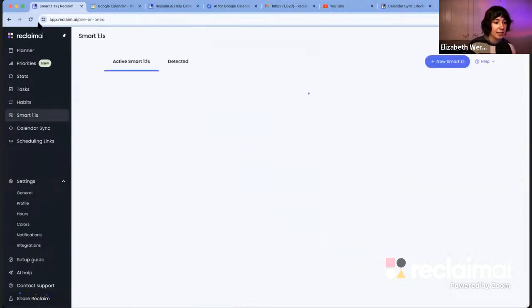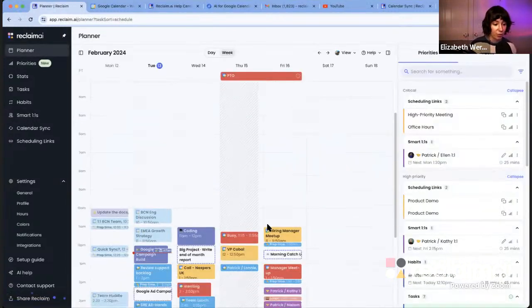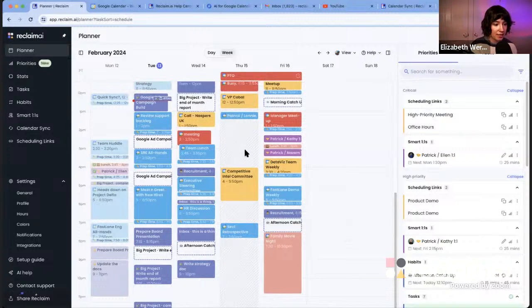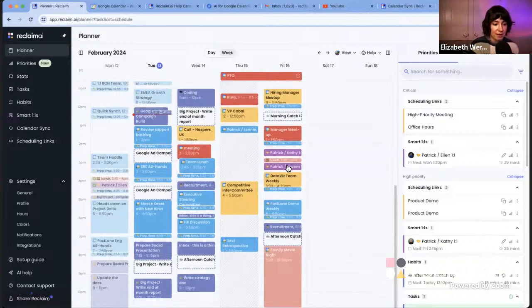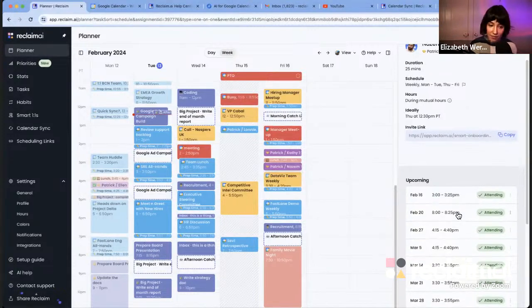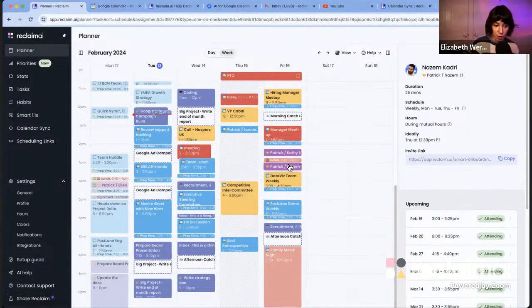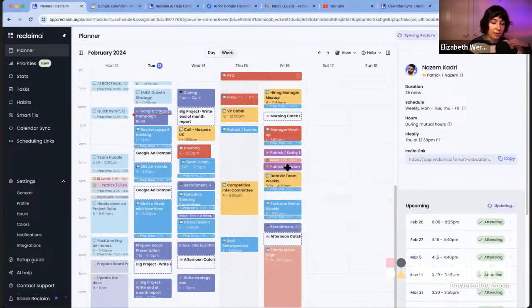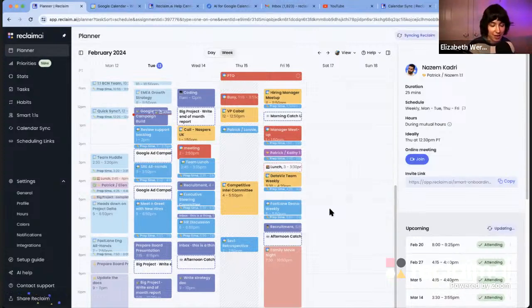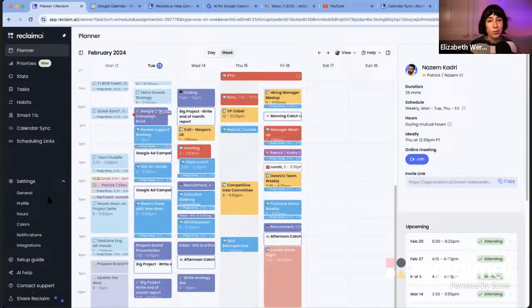And if we look at the planner at one of our Smart One-on-One events, let's see where we got one. Patrick and Nazim here. We can see all of our upcoming events for our Smart One-on-One, and we can also reschedule or automatically cancel in one click, both again as the organizer in this case or as an attendee, so that if something comes up and you are not going to be able to make it, you don't have to send an email and go back and forth to find the next best time to connect. So I'm going to hit reschedule, say another day, and Reclaim is going to find the next best time on both people's calendars to connect instead. Again, super simple. What a great way to get that time back for more important things.